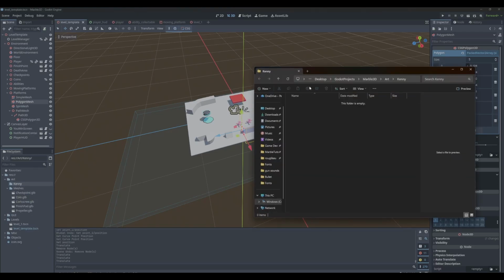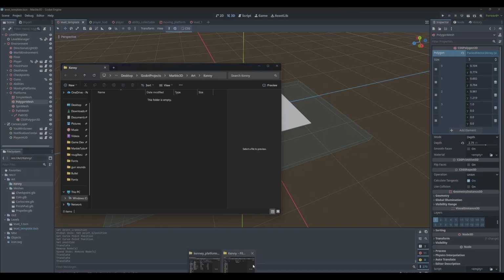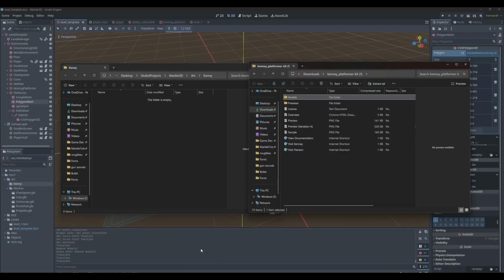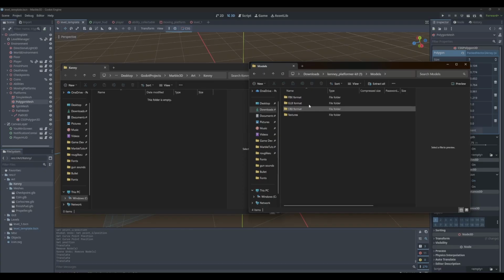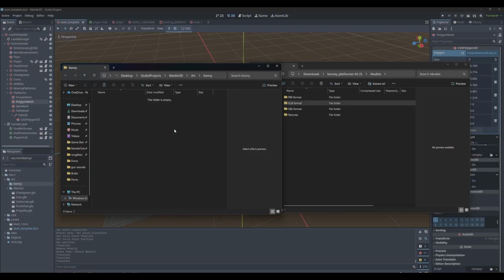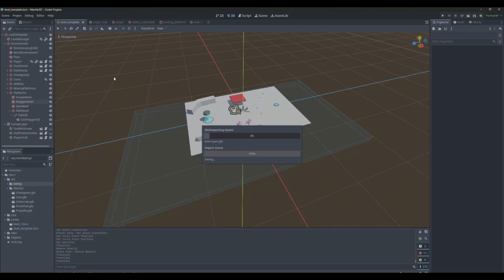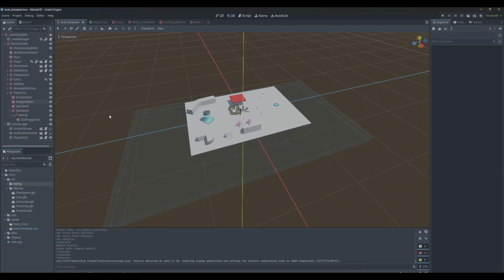And then what we're going to do is we are just going to take our Kenny, go to models. I like GLB format. That's my preferred one, but OBJ and FBX also work. But anyways, I'm just going to click on it, copy it, paste it in here. And then once we head back in, it'll start loading it in for us. It's got to convert it to the Godot version. And then we should be good to go with that.